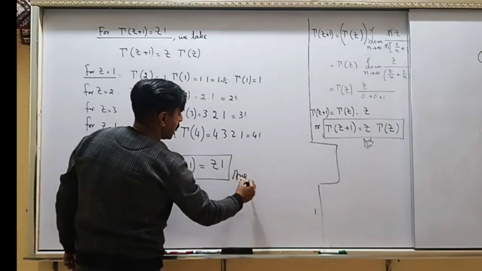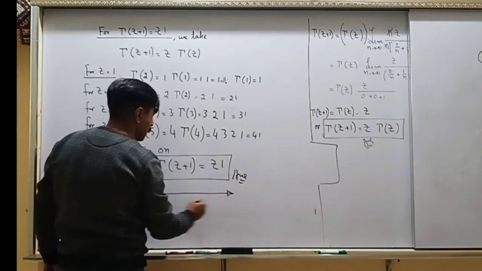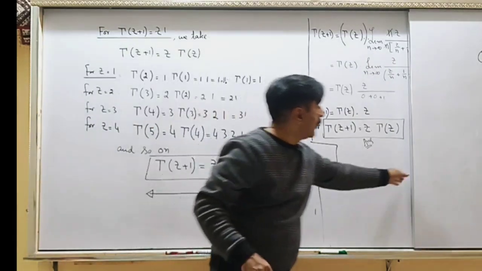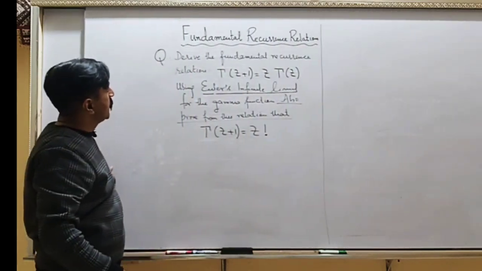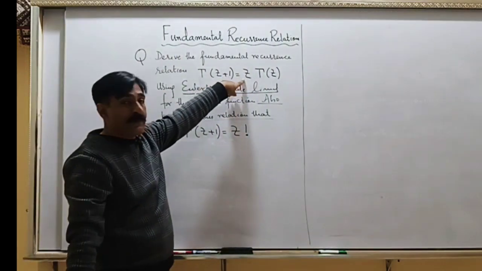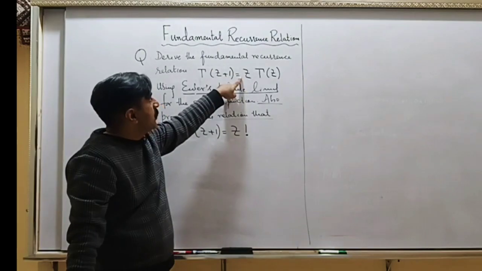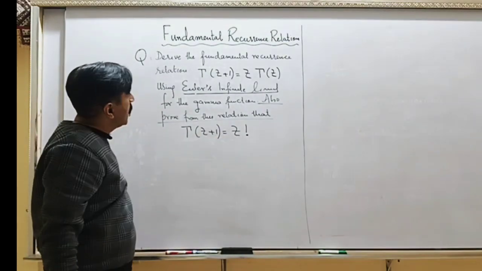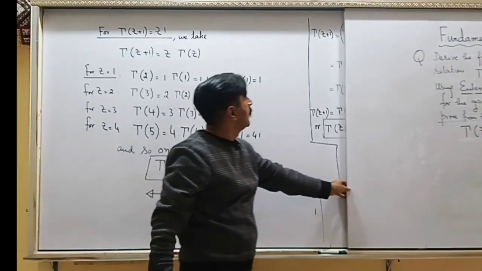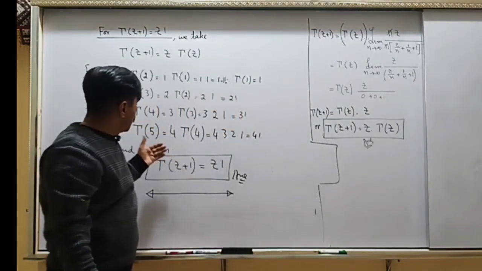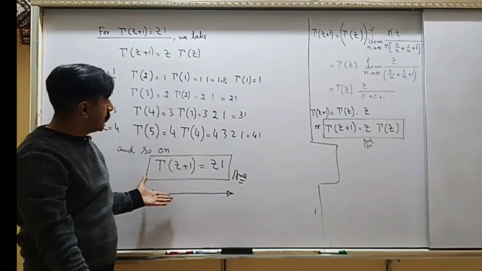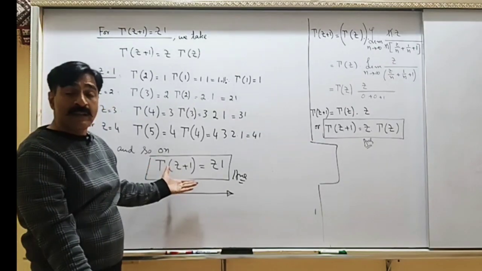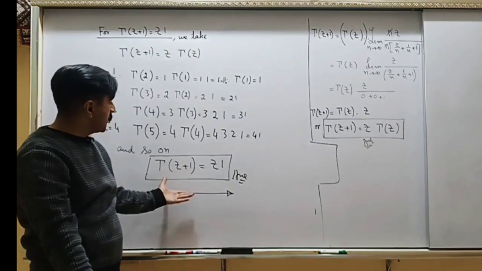This is your answer for the second part of the problem, and your problem is finished. This was the solution of this question. The fundamental recurrence relation has been derived, and then this relation has been used for the factorial function, meaning gamma z plus 1 is z factorial. The solution was pretty simple, and I hope it should be of some value to you, because this question might have been there in the exam in various universities.